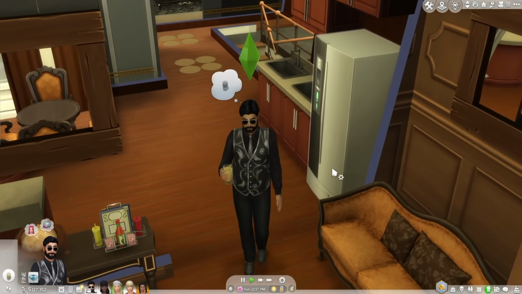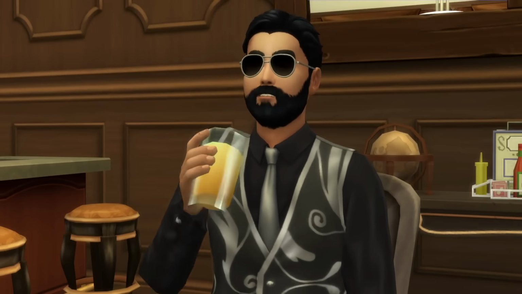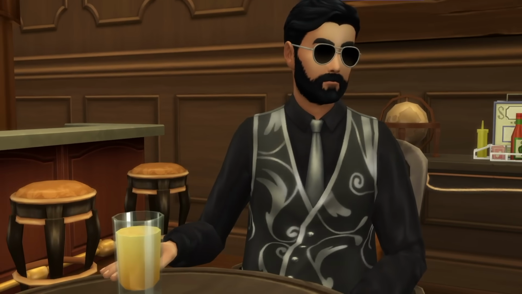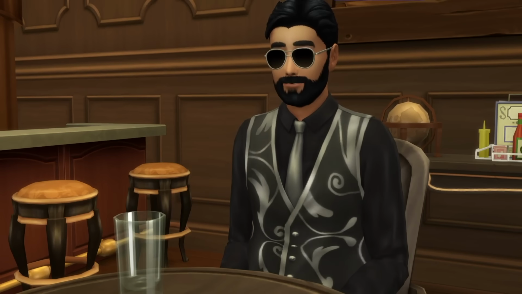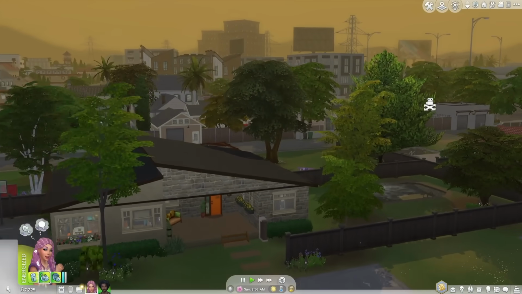I even have this Sim right here, Ronan, who's the quote-unquote landlord, but then I'll actually be able to make him one, so that's pretty neat as well. Also, I just love that he has this very posh look and grabbed an orange juice of all things out of the fridge.